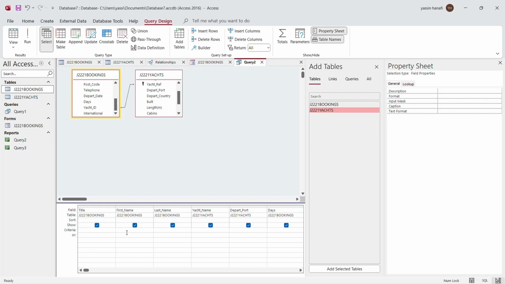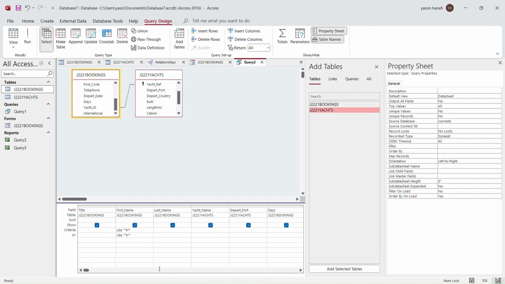Finally, when it comes to criteria, last thing, make sure that whenever you're entering criteria, if you don't already have two criteria for a singular field, you copy the criteria into the or section over here as well. So I can put like H here and like H here, because otherwise it's going to consider like H to be one criteria and no criteria at all to be the other. So it's going to bring all of the records into your report regardless.